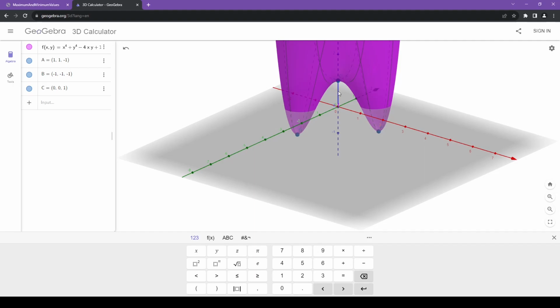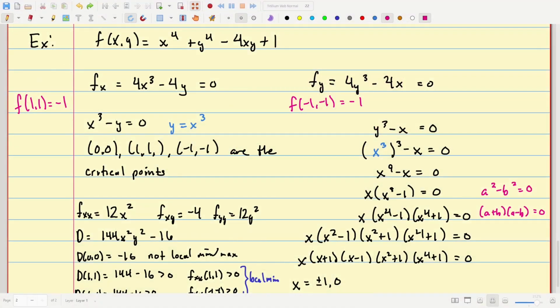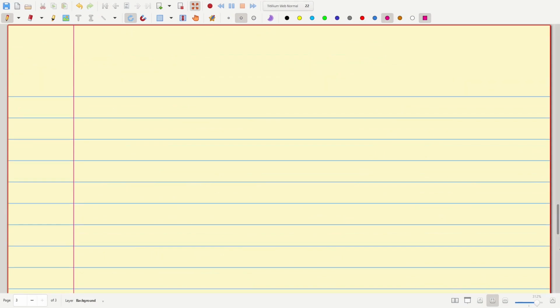Now, this is the phenomenon that happens when we very likely have, or whenever we have, 0 values for the partial derivative, but it fails the second derivative test to being a local min or local max, where we'll have some kind of intersection for our curves that have this sort of behavior. Okay, now it's hard for me to draw, so I'll draw this kind of in the x direction. All right.